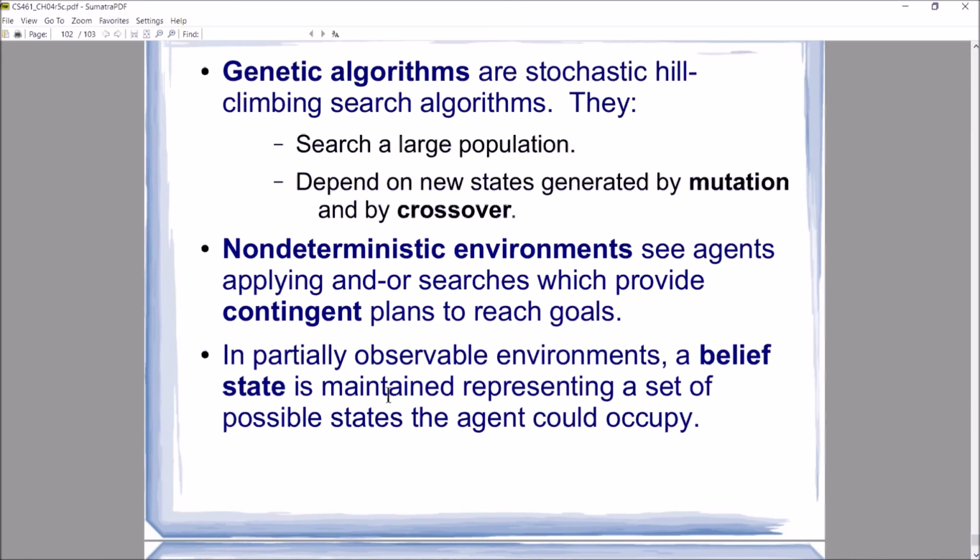And that belief state represents what? A bunch of possible physical states that the agent could be in at any time. And through consecutive actions, the agent can narrow down which physical state it actually is in.